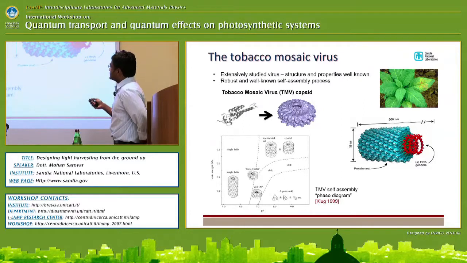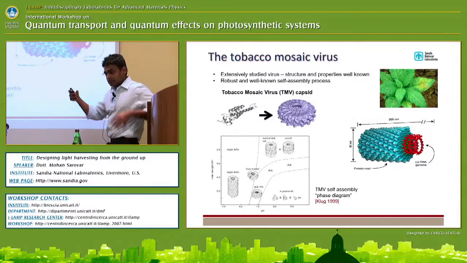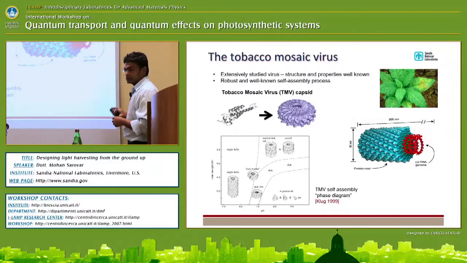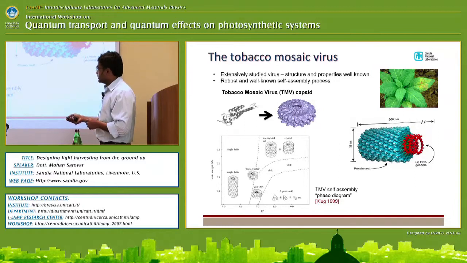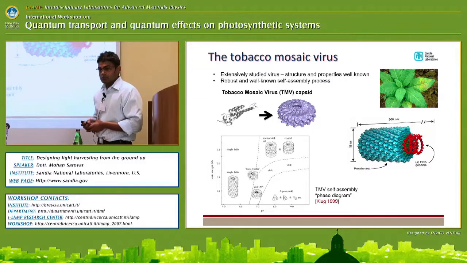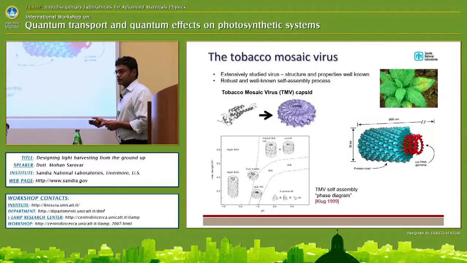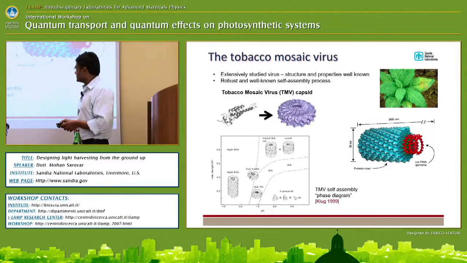And the essence of this protein is this monomer here. It self-assembles into these capsids. These capsids are basically containers for the RNA of the virus, right. So the RNA of the virus is embedded within this viral capsid, which is self-assembled from these protein monomers. And depending on the conditions that you do the self-assembly, and so this is pH and ionic strength of the solution, you can get various structures. You can get these discs. You can get helical structures of the protein. You can get stacked discs as well. So you have some degree of control of the actual protein self-assembly, or the structure that's self-assembled here.